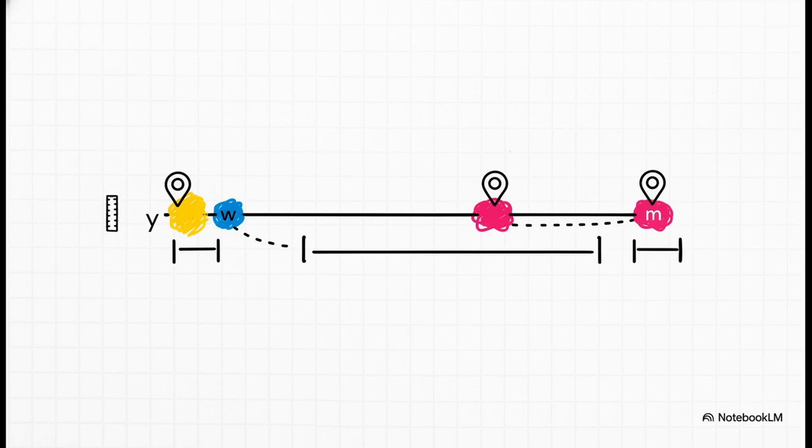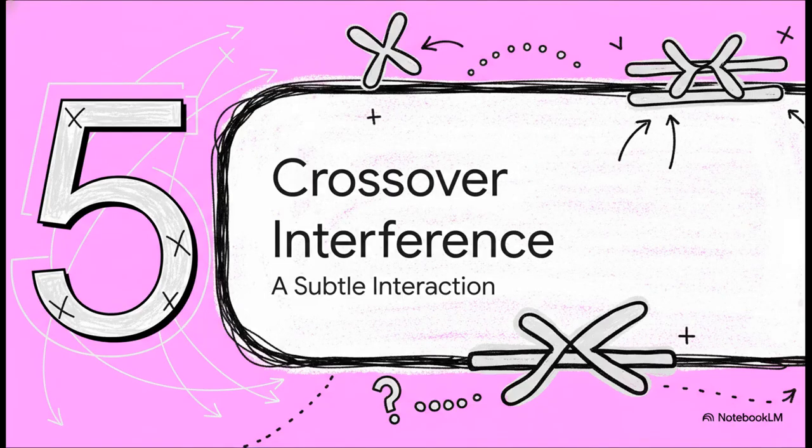I mean, think about it. We just took a raw count of offspring and turned it into a linear spatial map of something we can't even see. It's just an amazing piece of scientific detective work. So now that we have our beautiful map, we can actually dig a little deeper. We can ask a more subtle question, like, does one crossover event happening affect the chances of another one happening right nearby? And it turns out the answer is yes.